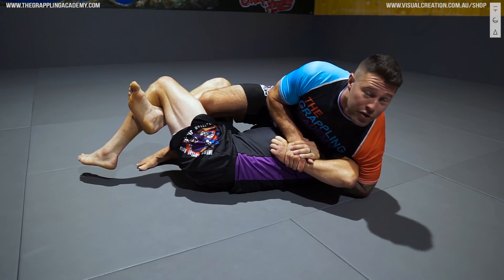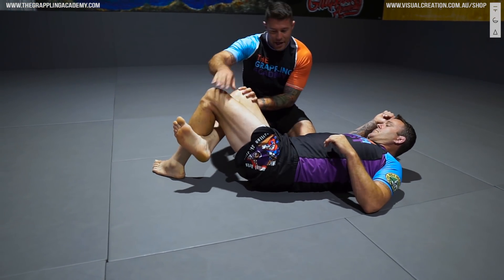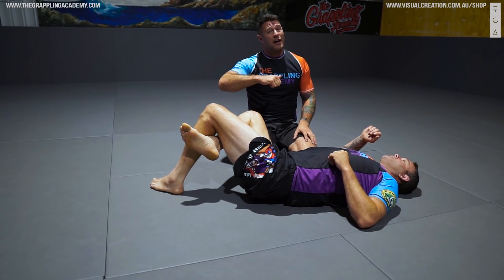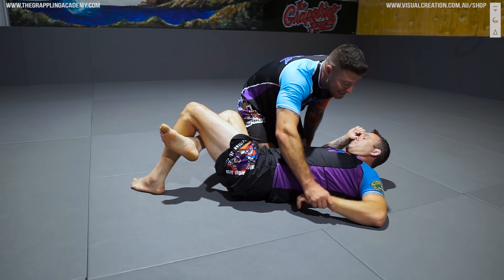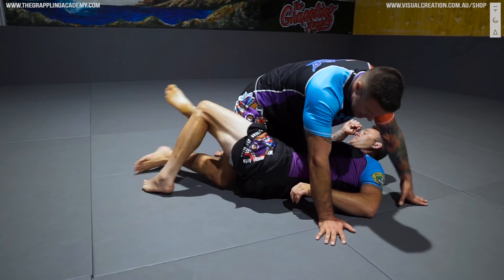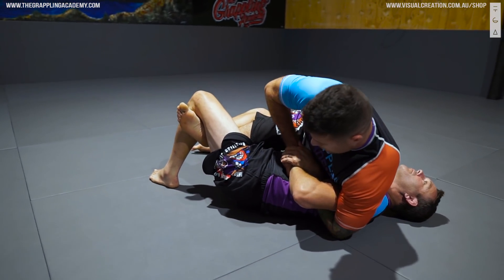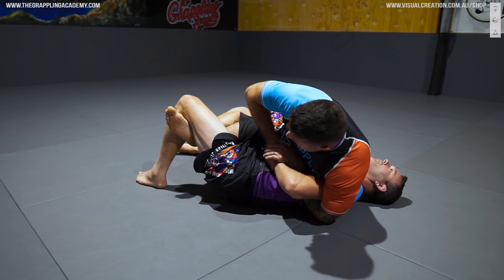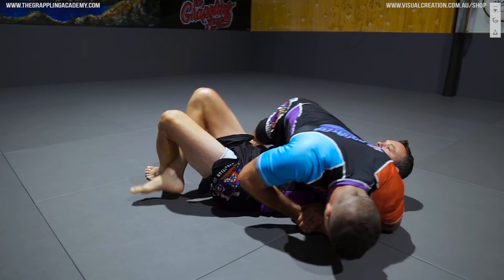And then as soon as I'm ready, watch what I do — I'm going to pull my knee and foot straight up to the ceiling, pointing my toes. And I pull my foot out. See, the half guard holds really well laterally, but it's hard to stop a foot pulling out with pointed toes straight up. Once you're sweaty, gi or no gi, that just slips right out. And then it comes back to our support base. That's then going to give us the power to move his hand down to the ground. And then we can step over his head and achieve our Kimura.